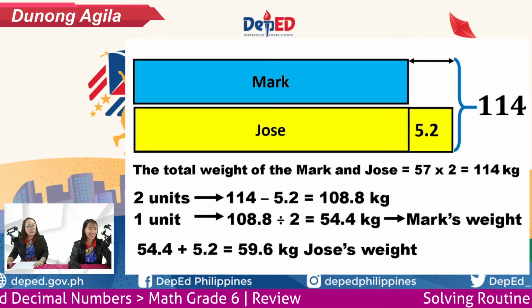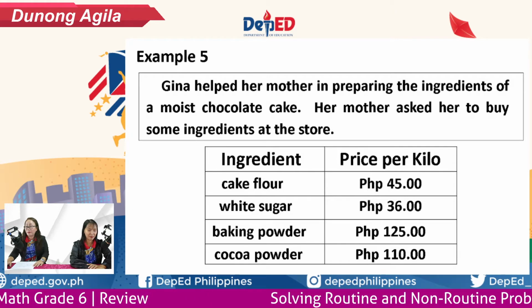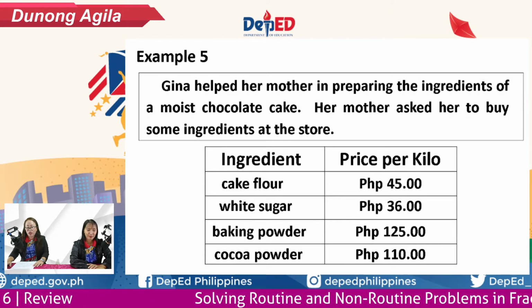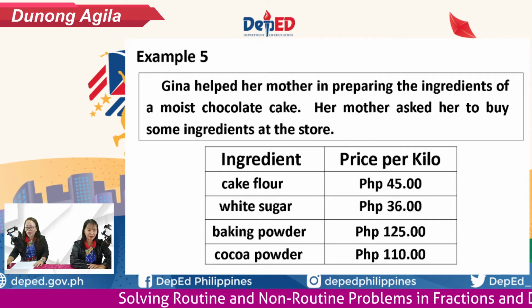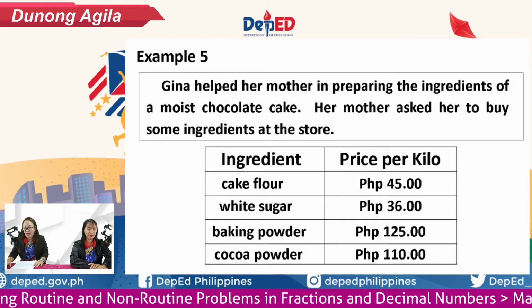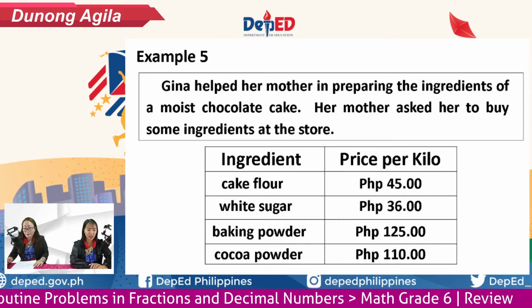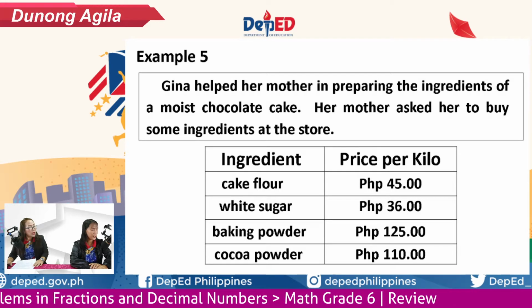Okay, the problem goes like this. Next problem. Gina helped her mother in preparing the ingredients for a moist chocolate cake. Her mother asked her to buy some ingredients at the store. The price of the ingredients that they need are shown in your PowerPoint screen. Okay. Look at the ingredients.